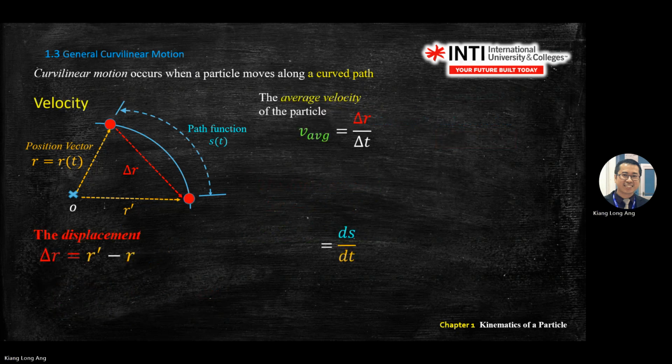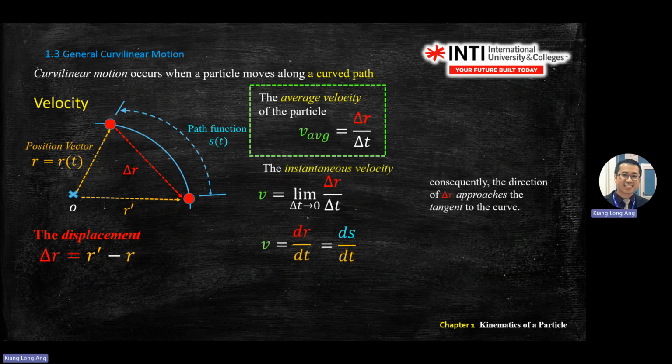Okay, so for average velocity, you take displacement over the time differential. This one is a curve, so your S becomes delta R over the time differential. So everything is the same as rectilinear motion, but now it becomes a curve. So you change S into R. All the concepts are the same. You just change the parameter. So for instantaneous, you do the same.